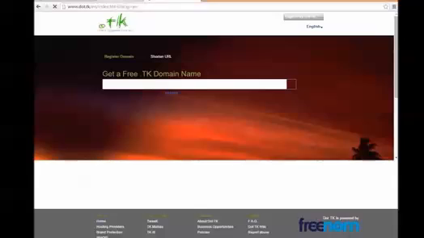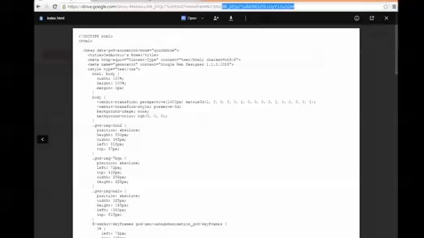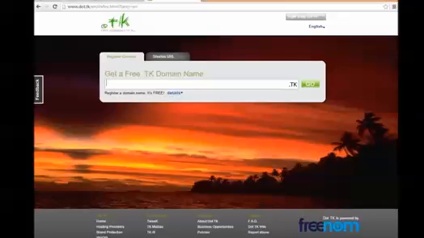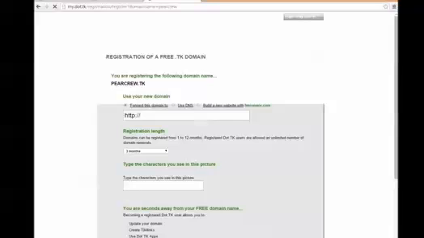What we have done up to now is we have the free file hosting, we have the files on Google Drive and our public, which is the hosting part, and now we're gonna need a domain name. So let's think of a domain name, for example, Paracrew, if that is not already registered. I hope it is not. Yep, Paracrew is not registered.